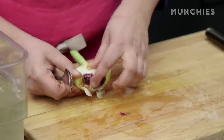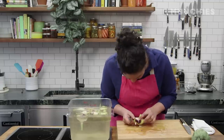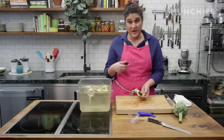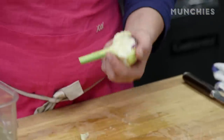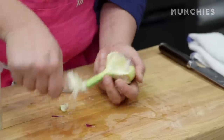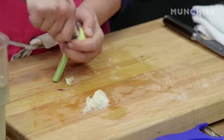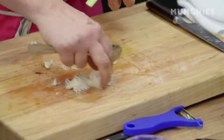This hairy stuff — that's the choke. This is the chokeiest artichoke I've ever seen in my life, so we have to remove all of that. I don't know for sure, but I think it's called choke because it gets caught in your throat if you eat it. It's not poisonous or anything — it's just deeply unpleasant. I like to use a spoon and just scoop back along the bottom of the choke. There's a lot in there — imagine eating that. It's like a little mini hair bowl stuck in the back of your throat.